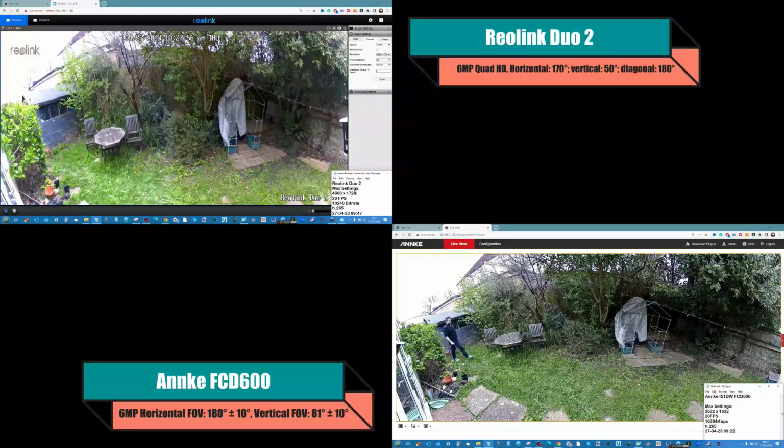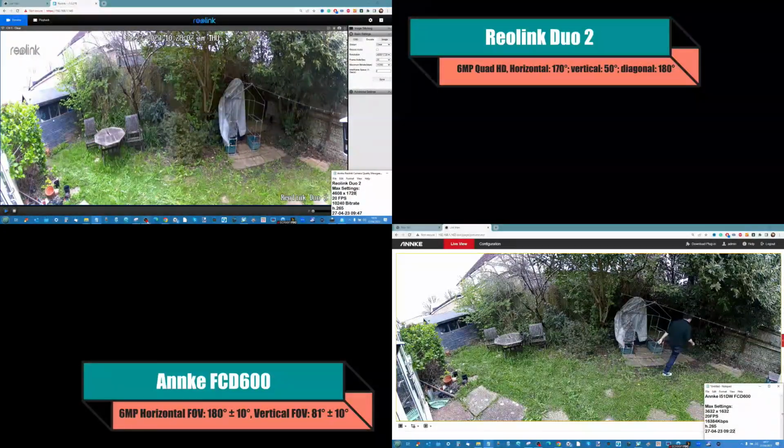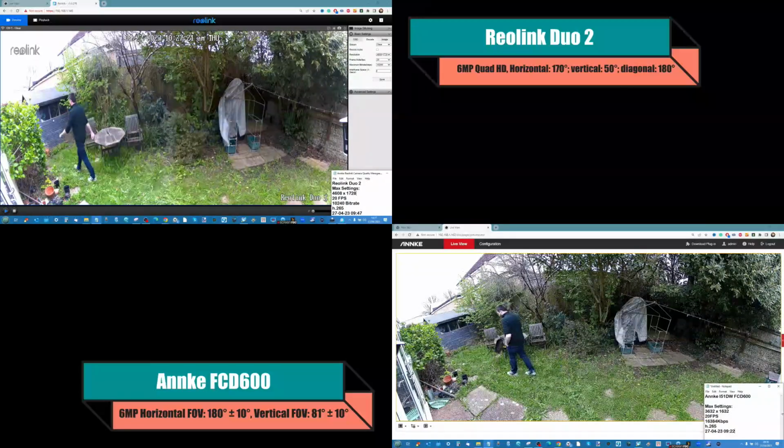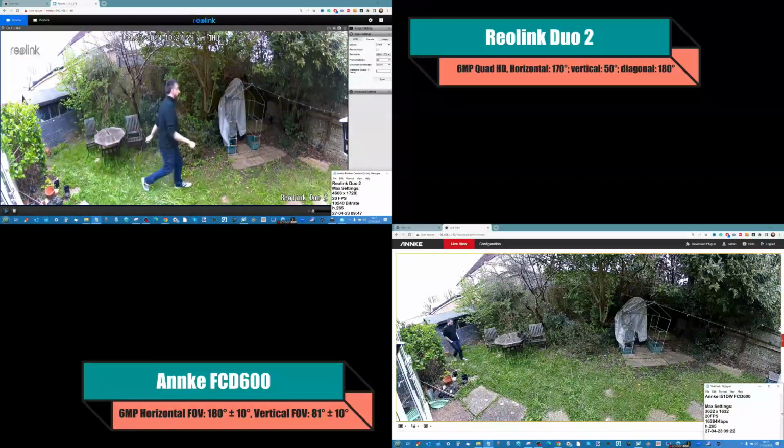And I think the Reolink is clearly doing a better job of maintaining that bitrate while I'm walking in front of these cameras. They're both running at 20 frames per second at the maximum resolution supported by both cameras. But whereas the Reolink is running quite smooth, the Annke there, and remember both of these were running at H.265, even though you've got the option of both, I made sure that they were both using H.265.